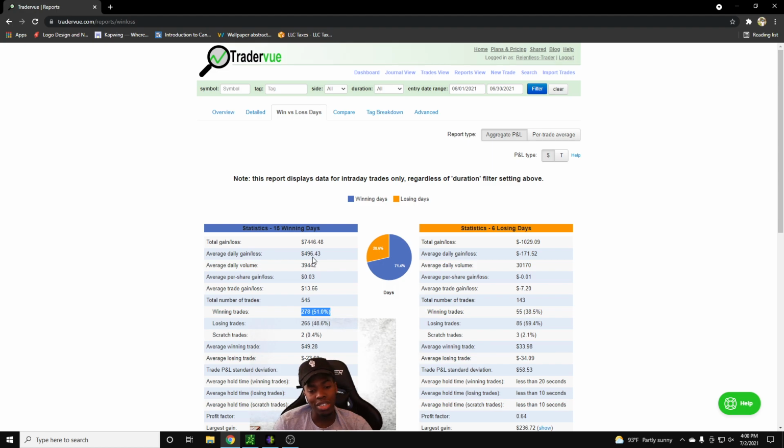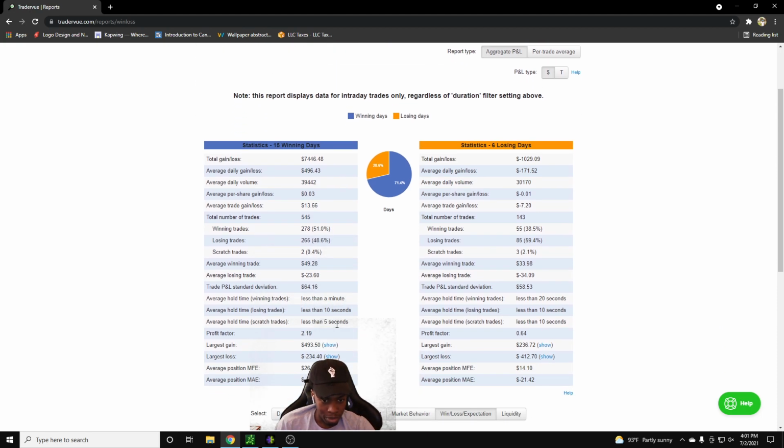Even when it comes to share size as well, there's a lot of things to be better at, and this is why the market is so beautiful. It's so promising. No matter how far we get, it still feels like there's so much more to the ceiling, right? I went from zero, well, let's say negative to zero, and then from zero to where I am now, and I'm looking up, and it's like, oh my goodness, there's just so much more to continue achieving and getting. And so I'm looking forward to it, man.